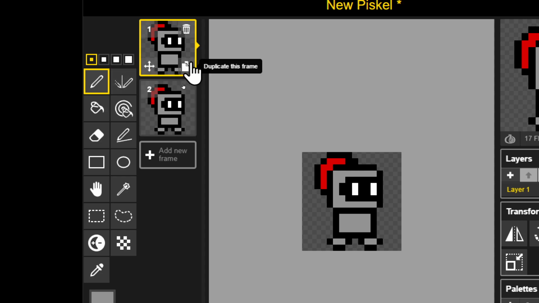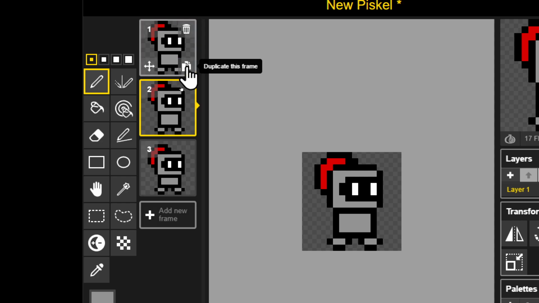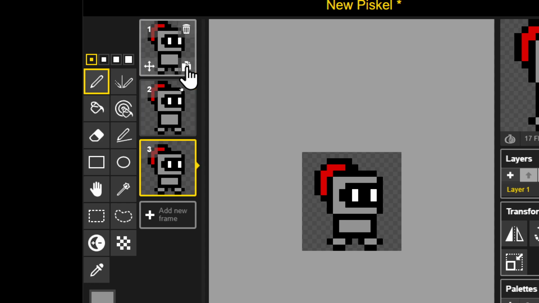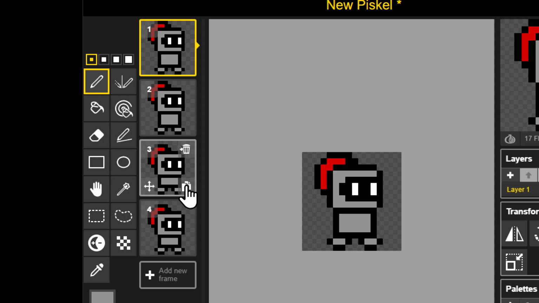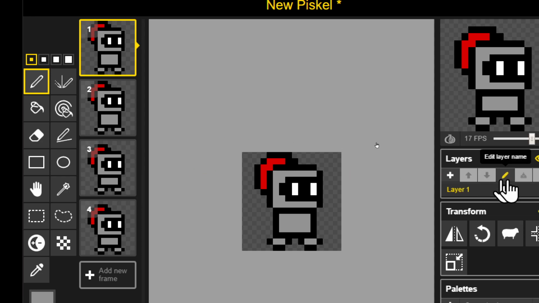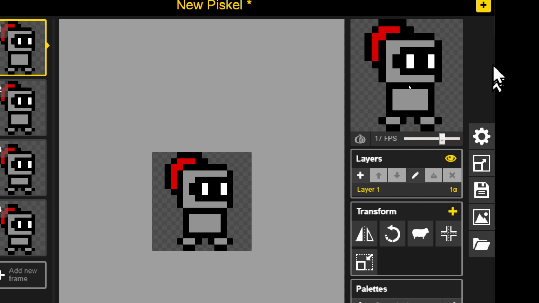We're gonna make it smoother by just duplicating this. So we're gonna duplicate number one. So 1 and 2 are the same. And then we're going to duplicate number 3. So now 3 and 4 have the head down, and 2 and 3, and 1 and 2 have the head up. And look, it looks smoother.